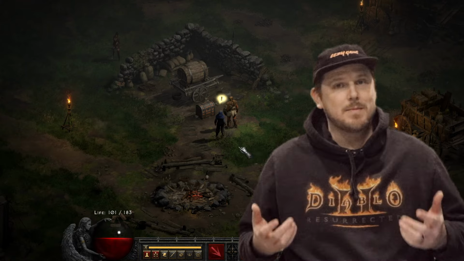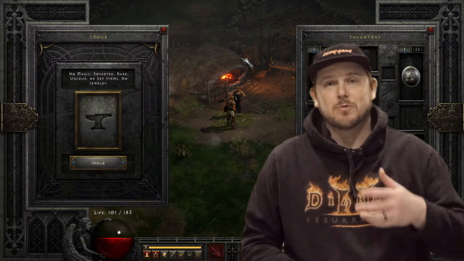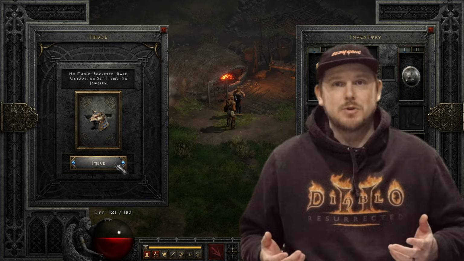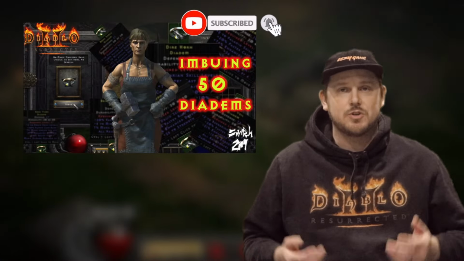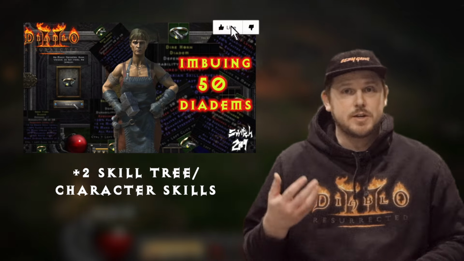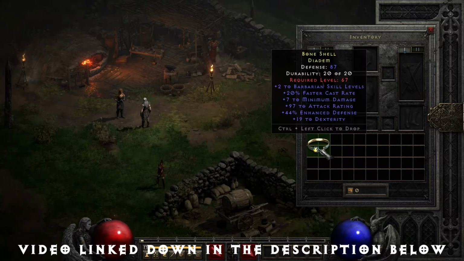One of the quests in the game that many seem to save but never use, simply because they're not really sure what to use it for to get the best possible results, is the Imbue quest. In a prior video, I already covered being able to imbue items for the very sought after 220, which is 2 to a specific skill tree or particular character, and then 20% FCR, and it proved to be a pretty decent way to be able to obtain one.